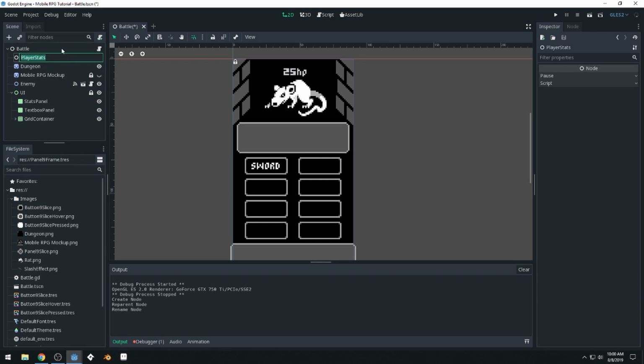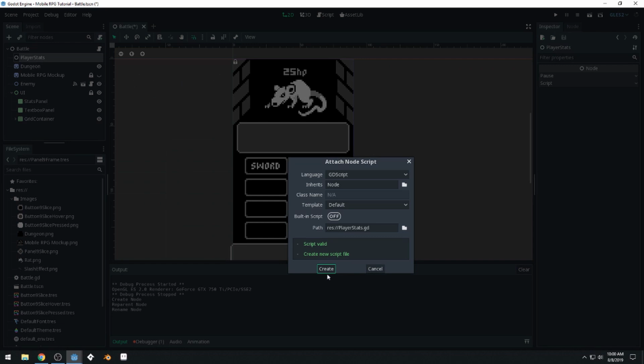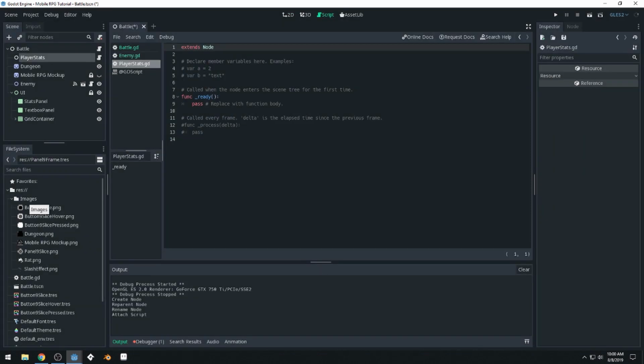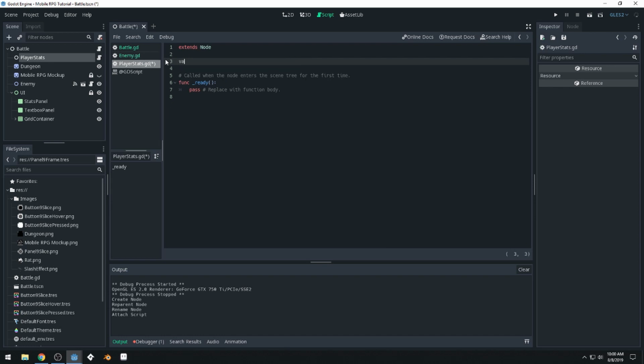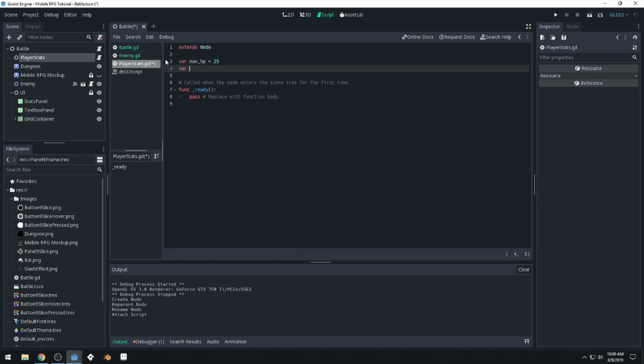And we'll attach a script to this. Great. And the player stats script is going to be pretty simple. We're going to give it some variables. Max HP, set that to 25. Set HP equal to max HP.